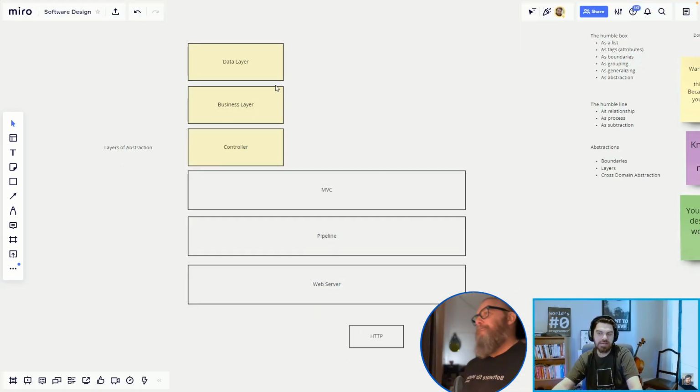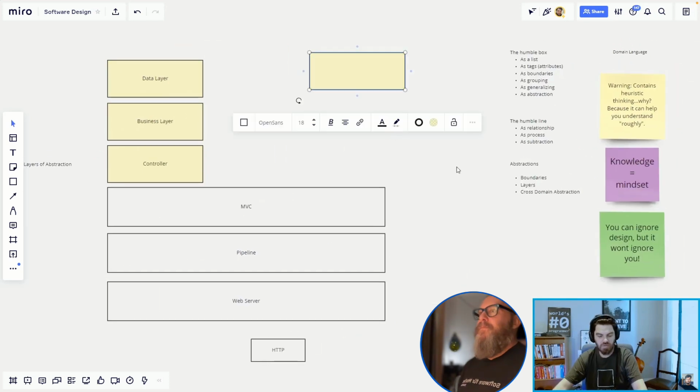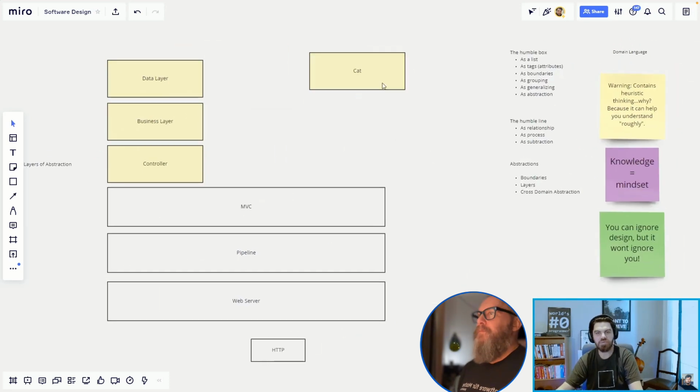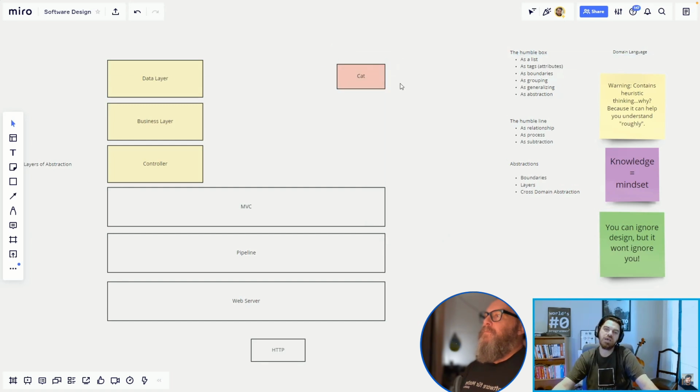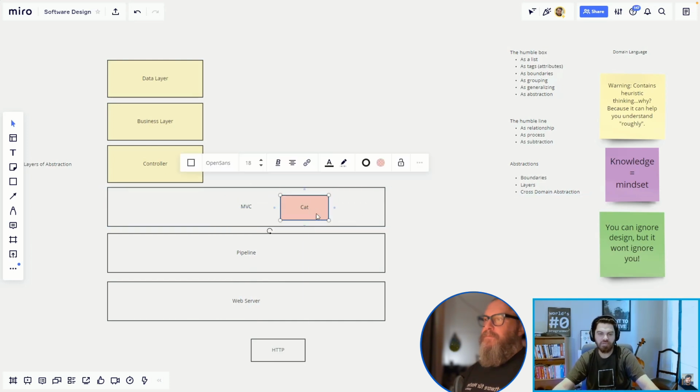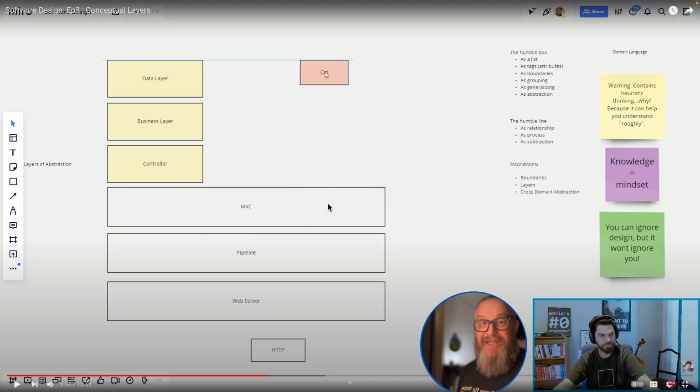Well, how do you relate this kind of diagram in boxes to the cat, for example? There's the cat. Let's draw that as another object. So the cat there is an object. In an MVC, this would be representative of a model. The cat, the data structure for a cat.